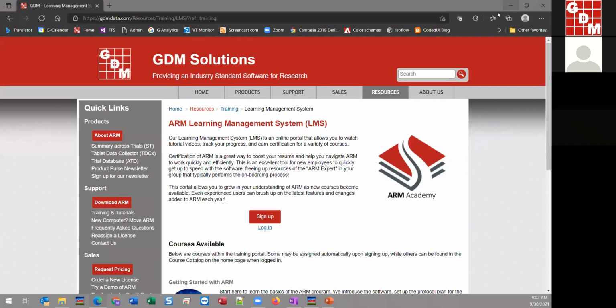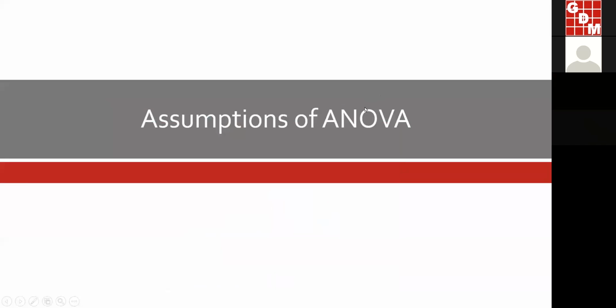All right, and we will dive right in. And as I said, today's focus is on data review. So we have entered the data into ARM, and we've confirmed all of that data with the different tools we talked about the other day, and now we're really ready to think about analyzing it. We don't want to just dive into a report yet. We really want to take a look at the data in terms of the assumptions of AOV.